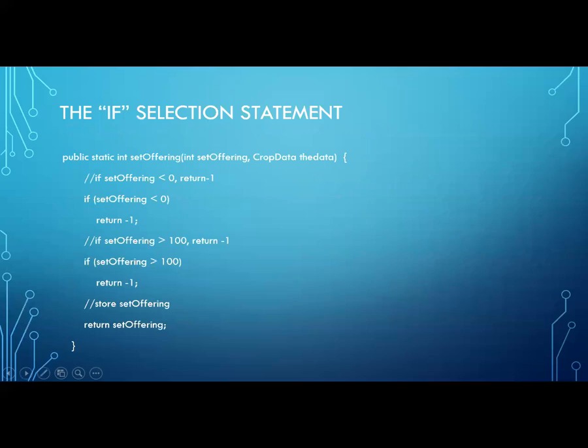We will now talk about the selection statements that we found in our code. In Java, if is a conditional statement. It will provide execution of one of 2 statements or blocks, depending on the condition. Now, if we look at the syntax, here we have my setOffering method. If the condition is true, then the statements inside the if block will be executed. The execution will be continued to the next statements after the execution of the statement in the if block. If the condition is false, then the statement inside the if block will not be executed, and the execution will start from the statements that are next to the if block.